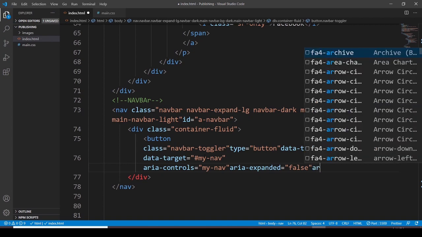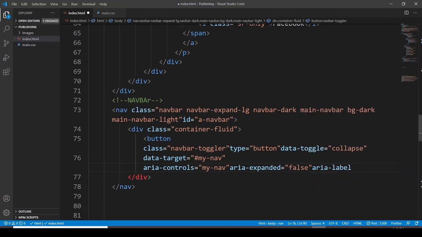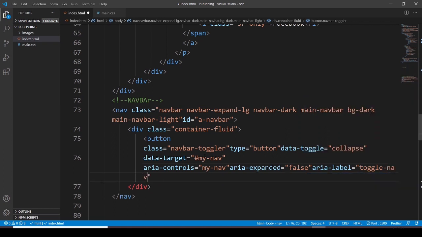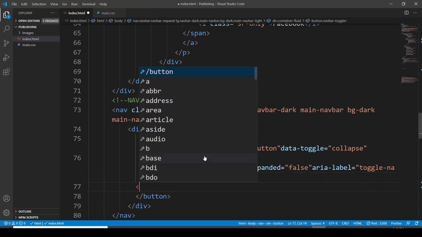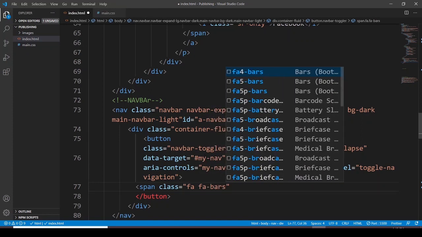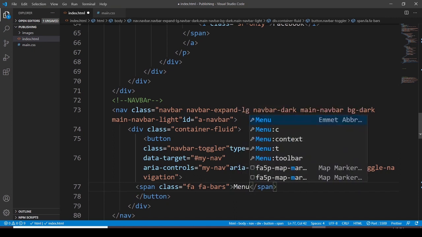And then we have to use the aria-label. The aria-label is going to have toggle navigation, and then we would like to have a span element, assigning it a class. This class is going to be fa fa-bars, and then we like to go with the menu.